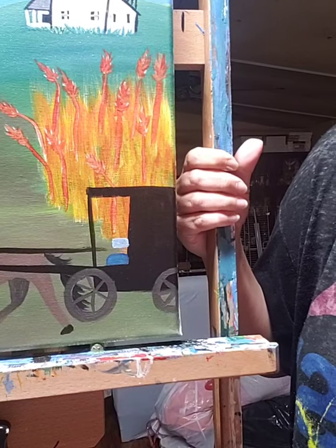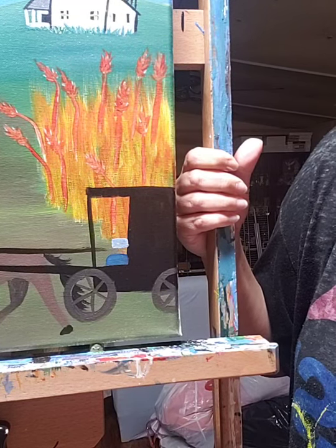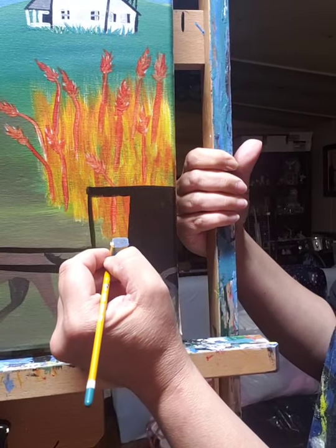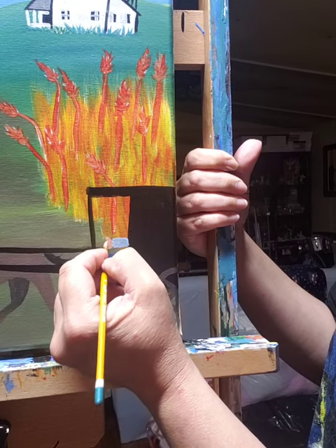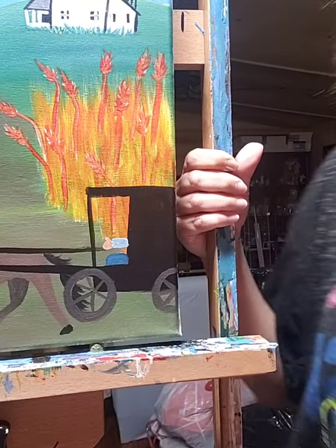All right, so with that yellow and red on my brush, I'm just going to grab some white with that, because yellow and red and white make a peach. So I'm just going to grab some white with that, and I'm going to put in our little farmer's hand here. So there's his hand, holding the reins there. Right?